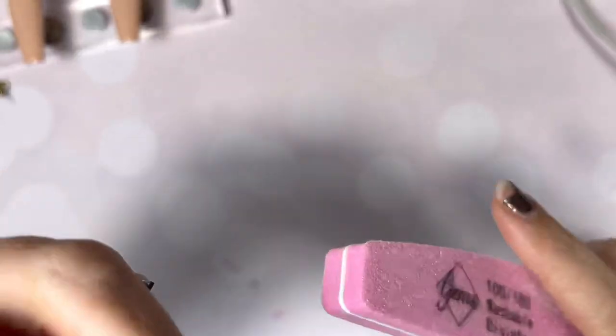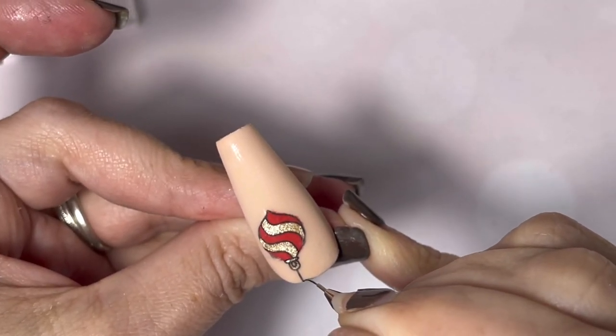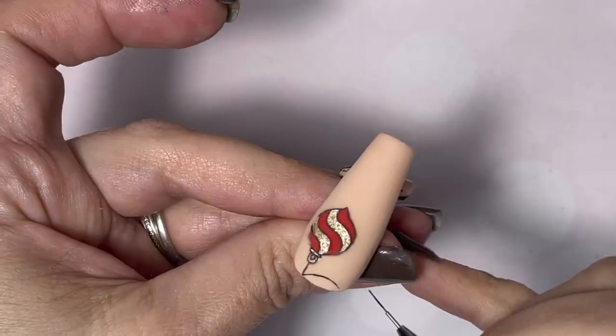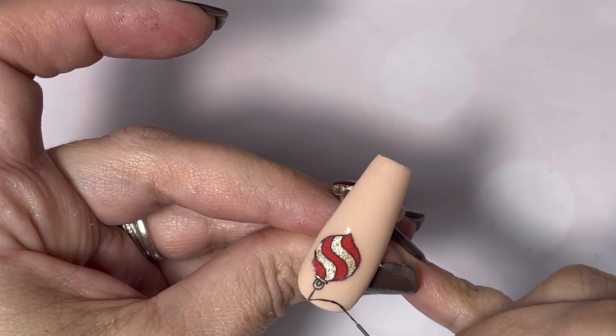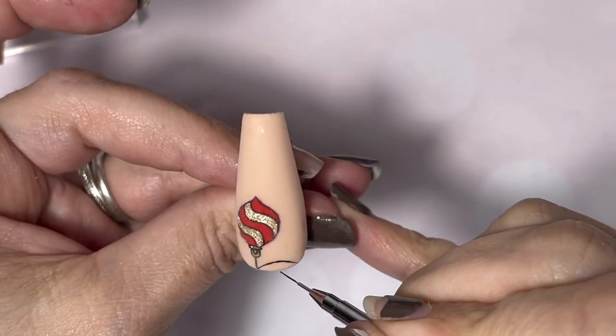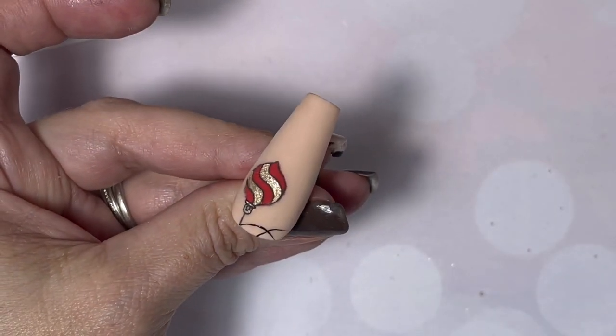Hokey dokey. So I'll give that a clean down. Then I'm going to take my black gel paint and that very fine detailer brush. And I'm just going to do a couple of dangly bits. That sounds awful. They look like, I don't know, paper chains or little chains with the beads on. You know what I mean? Those kind of things, so that something ties in.